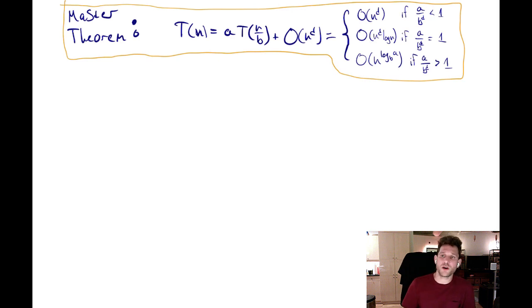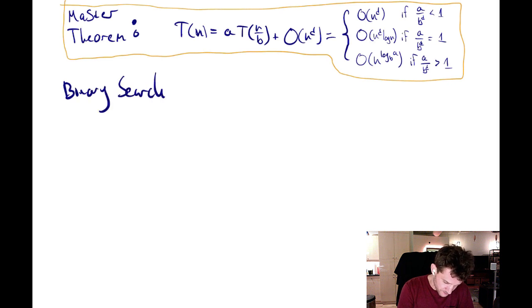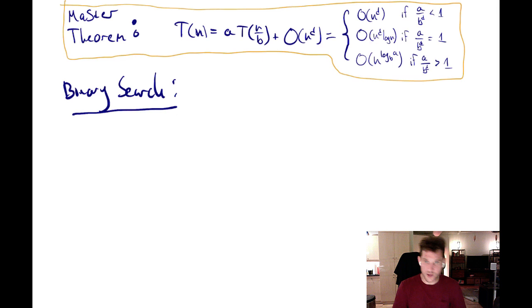Okay, so now that we've taught you the Master Theorem, it's important that we actually show you how to use this in practice. Let's consider a couple of examples, some you've seen and some you haven't. One of the most basic algorithms is binary search. In binary search, you have a list of n numbers that are sorted, and you want to find if one number exists in the list, or maybe find the position of that number.